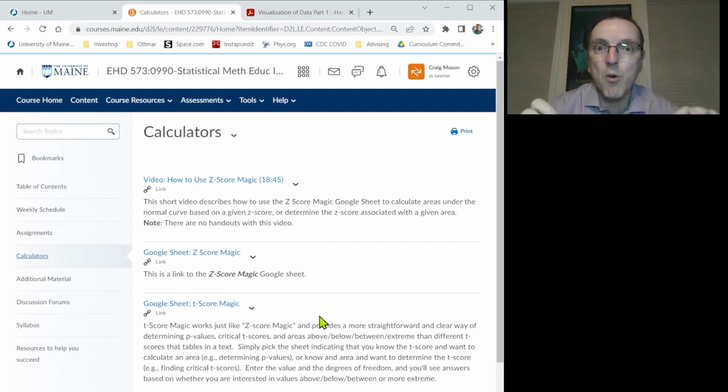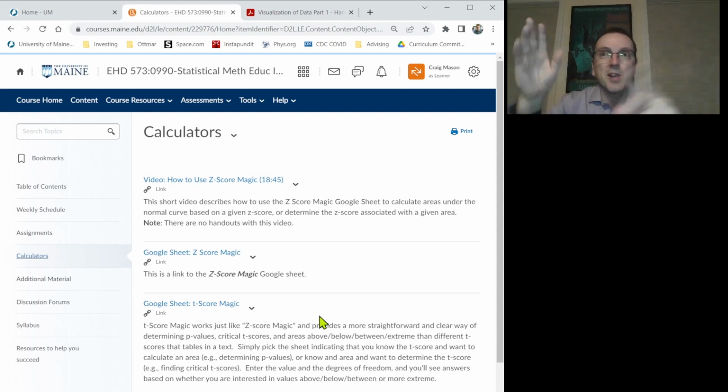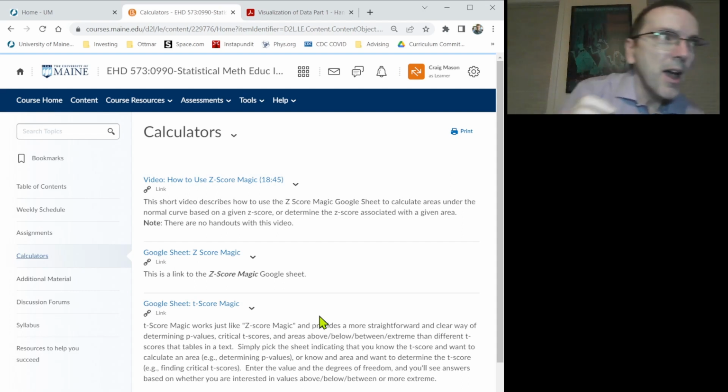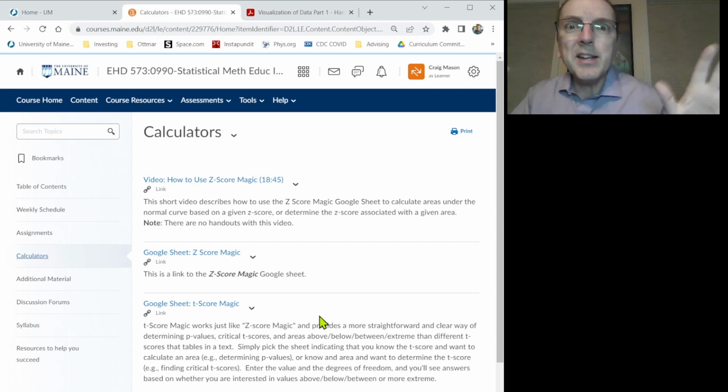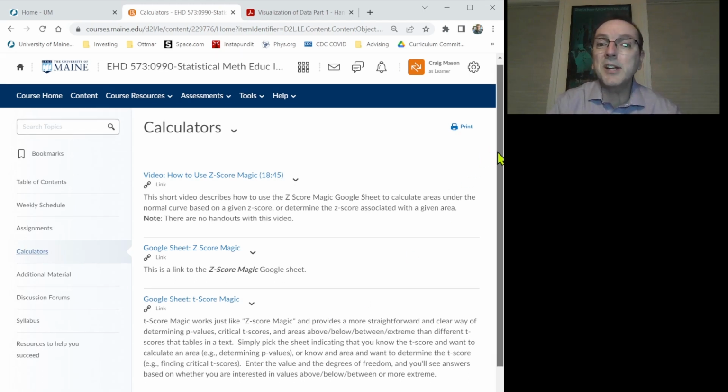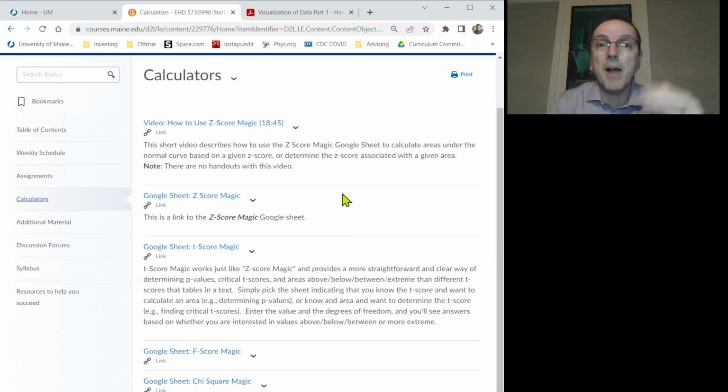You don't have to do all those manipulations that you have to do using the tables in the book. I've come close to just forbidding students from using the tables, but if you want to use the table in the book, you can, but you're taking a risk. You're taking your grade in your own hands if you try to do it. The Google Sheets are great, and it'll make more sense once we come to it, and we'll talk about that in the videos.